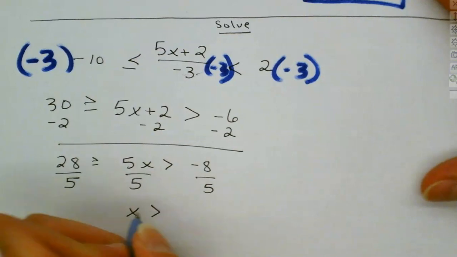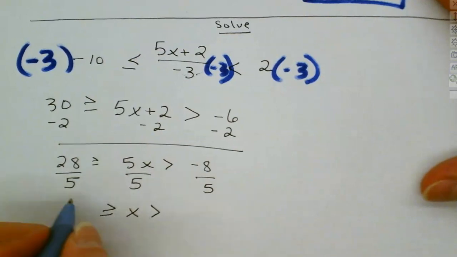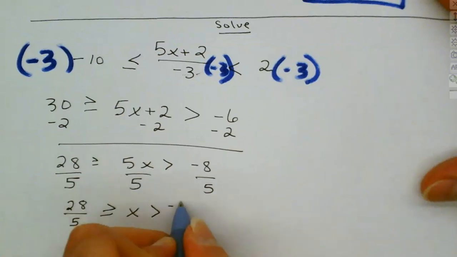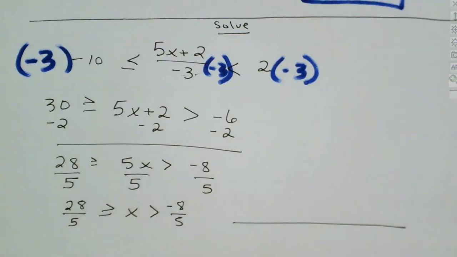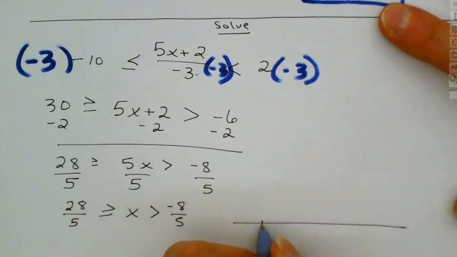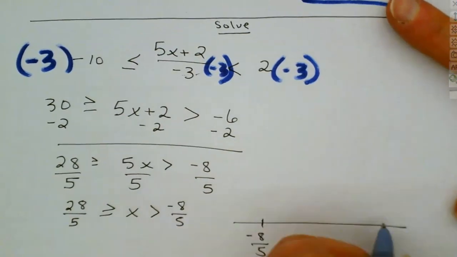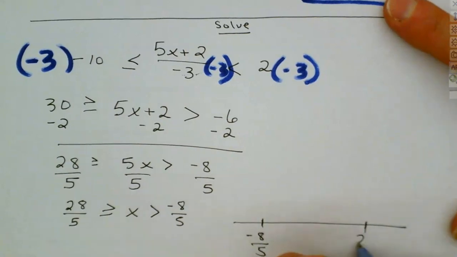Now we have to be careful because the order is not right. The order on the number line is mixed up as well. We divided by a negative, which meant we switched the inequality symbols. That also means that we changed the order on the number line. So make sure the negative numbers are on the left, positives are on the right. So we would need a -8/5 here on the left, and over here is going to be the 28/5, right? Make sure they get switched around.